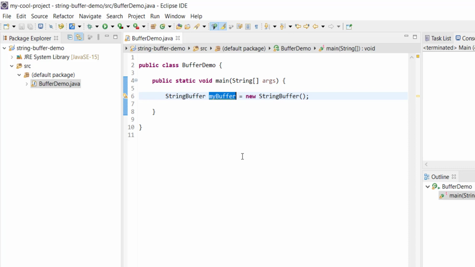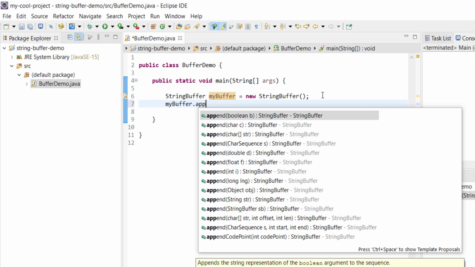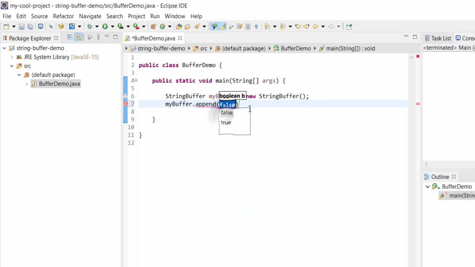So how do we keep things inside? myBuffer dot append, say string 1.